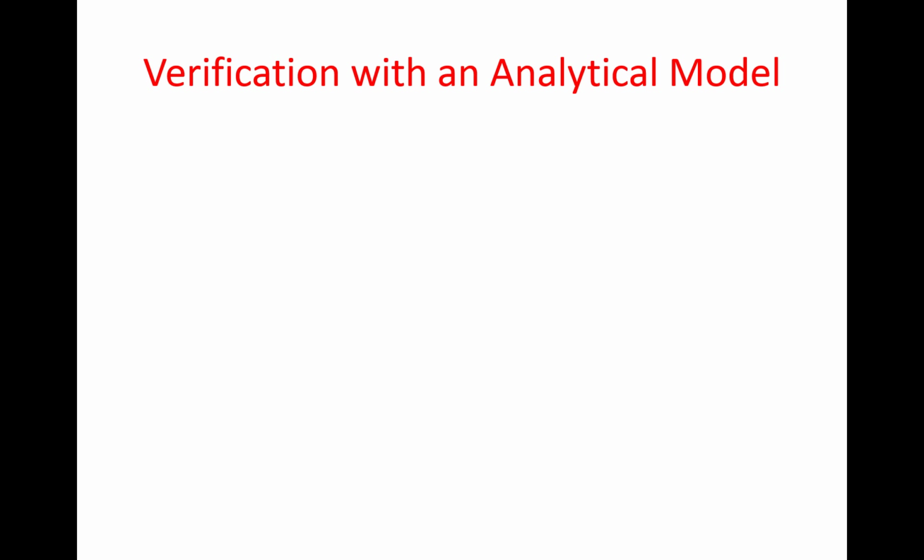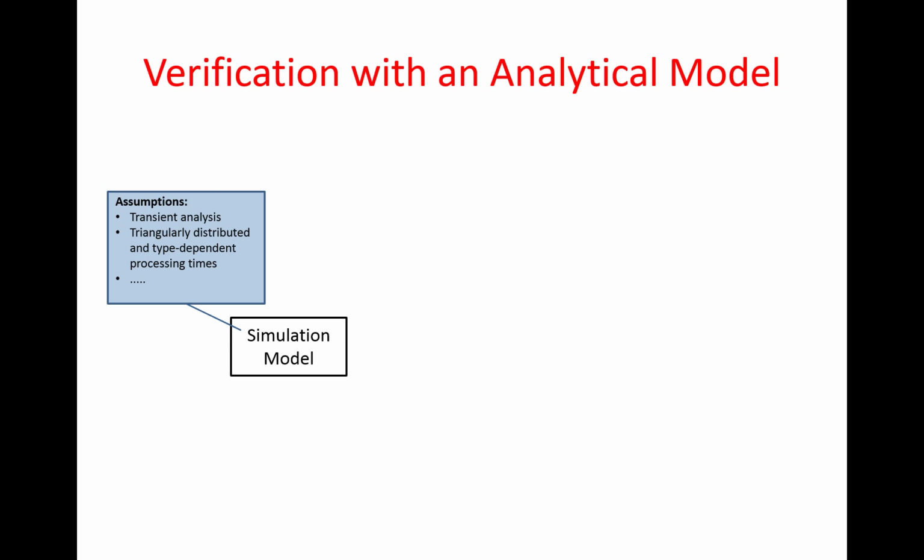I would like to talk about the general process of verifying a simulation model with an analytical model. In general, we have a simulation model that we would like to verify, and our simulation model has a set of assumptions. For example, in our subway model, we perform a transient analysis, meaning that we are not interested in steady-state analysis, but in the performance of the system over a 12-hour operating day. Also, we have triangularly distributed processing times. On the oven, we have type-dependent processing times, and so on.